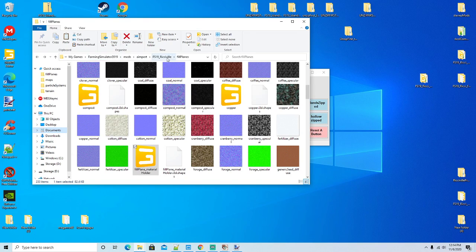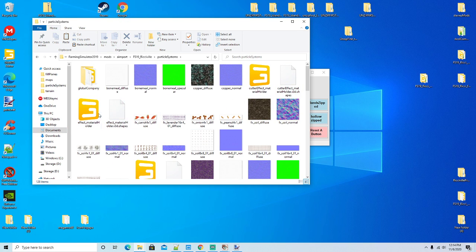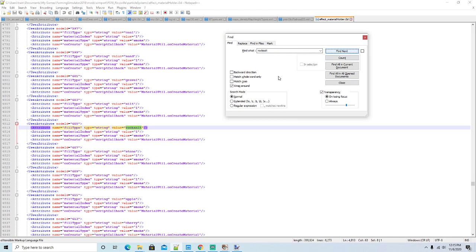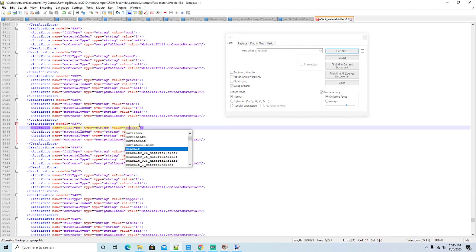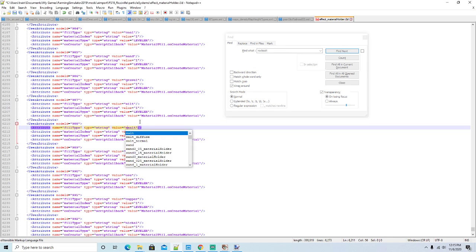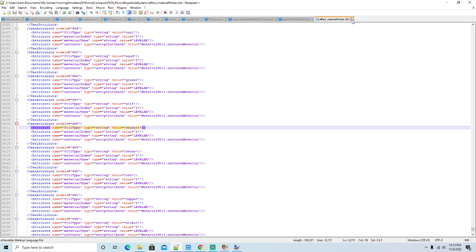So if it's not here, let's go to Ricciville. Let's go to particle systems. Let's go into the effect material holder and see if we have any rock salt left in here. We do. So you are sea salt. You are sea salt. You are sea salt. And that should fix that one.